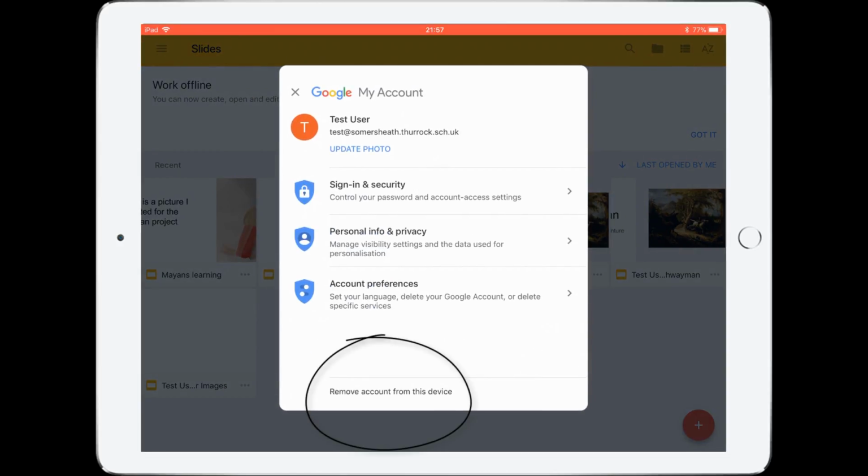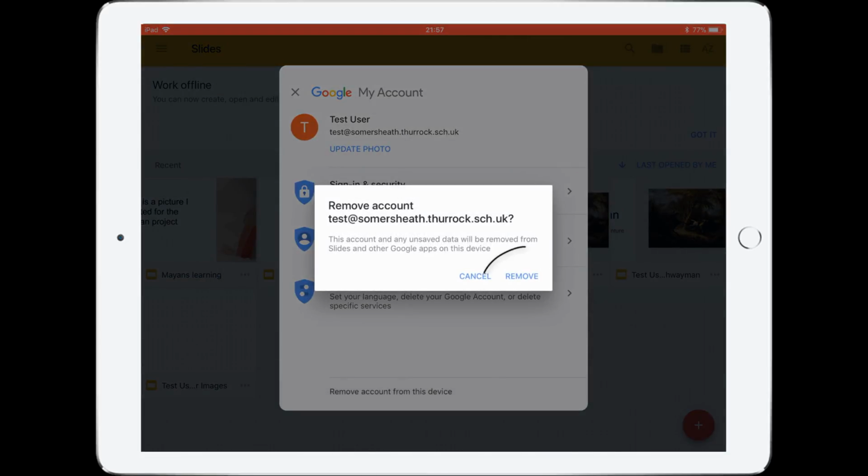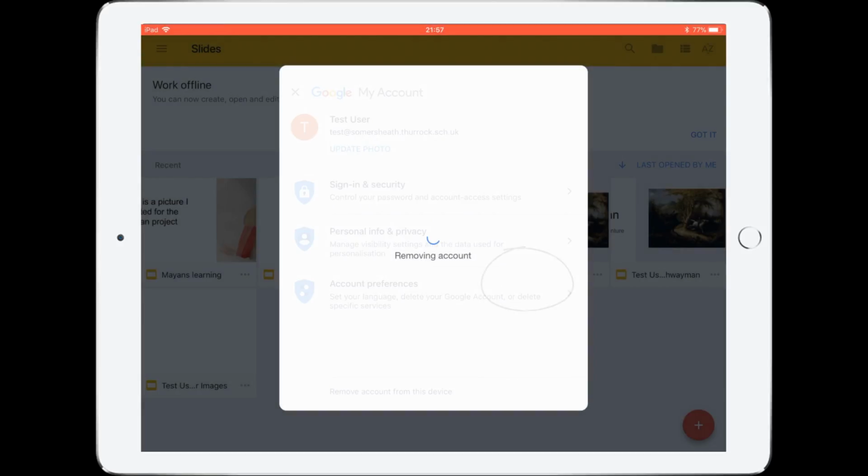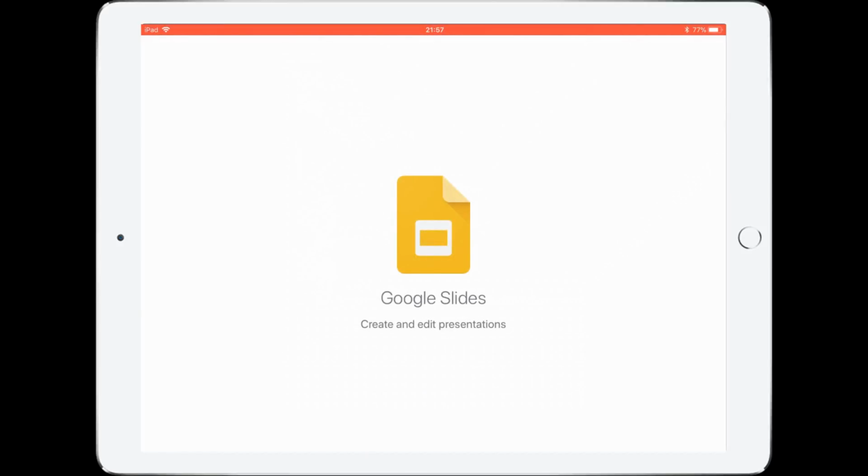You can click at the bottom where it says Remove account from this device. So make sure you do that, because what you don't want is other children logging into your Google account. So we tap that, it says remove account, click on remove, and now that has been removed from the iPad. So that is what your task needs to be in this lesson.